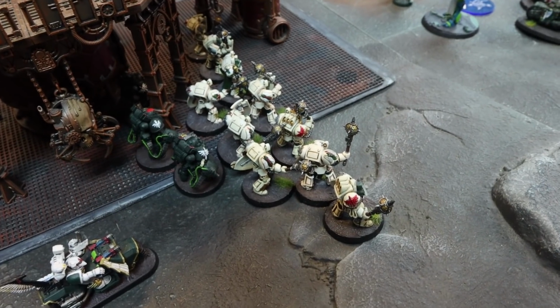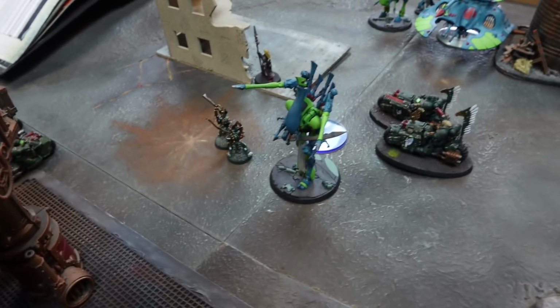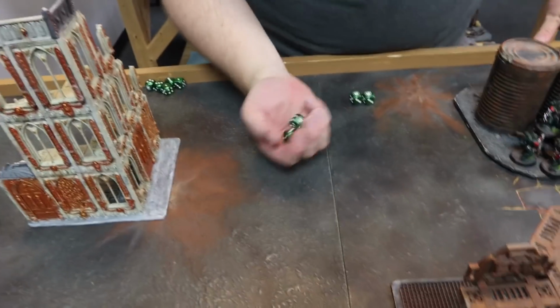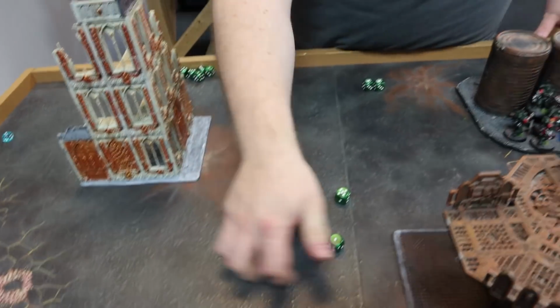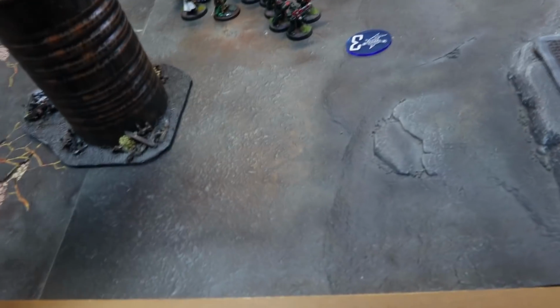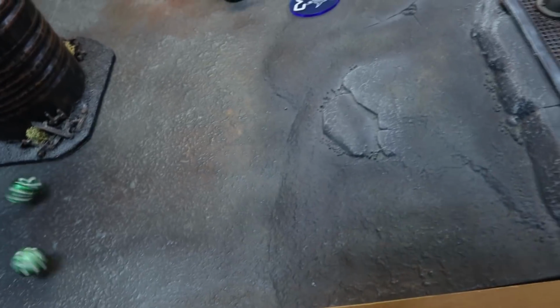Into the assault phase, my Deathwing Knights are going to charge into his Incubi and into his Wraith Lord over here. So the Wraith Lord is going to spend a CP to fire Overwatch here. So we're going to do the Shuriken Catapults first. All right, no hits there. And then these are the Bright Lances. No hits there either.